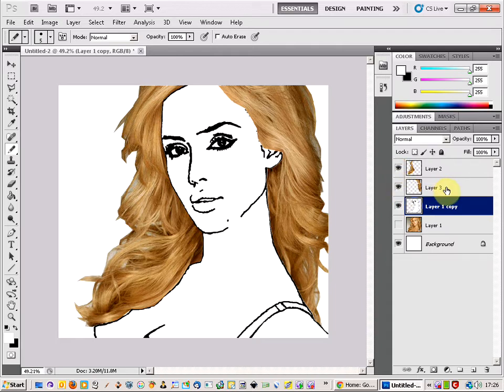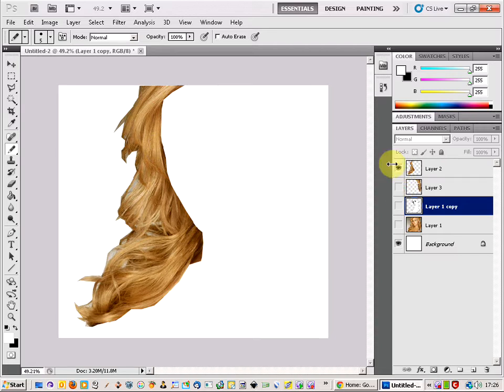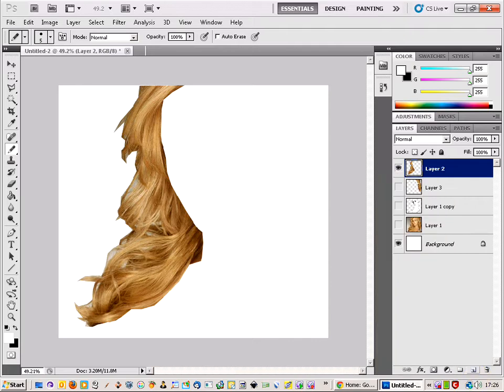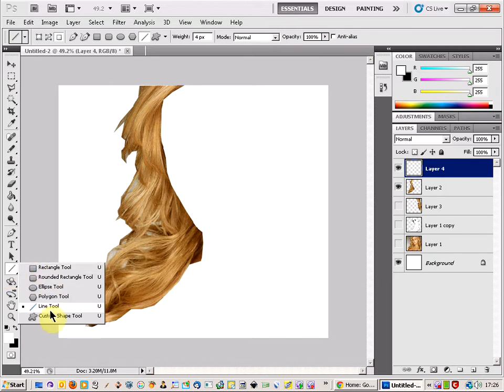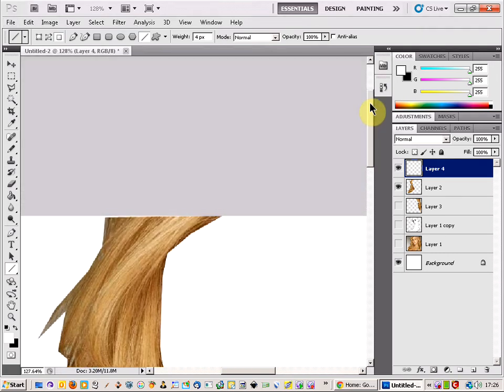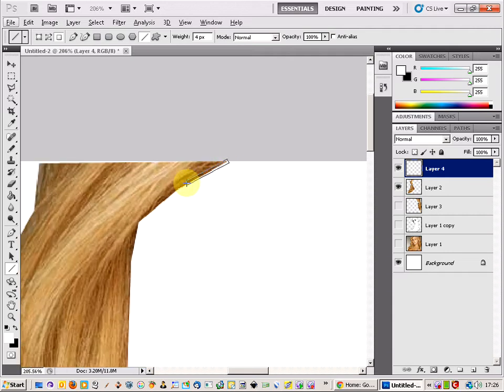So next thing we're going to do is come on to one of the hair layers, and just remove the face and the head layer just now. So I'm going to start on the left hand side layer here, and all we're going to do is make a new clean layer on top of the hair layer, and we're just going to select the pen tool, or the line tool, sorry, and then go around and highlight just around the edge of the hair.